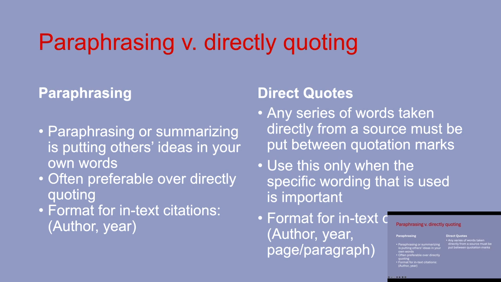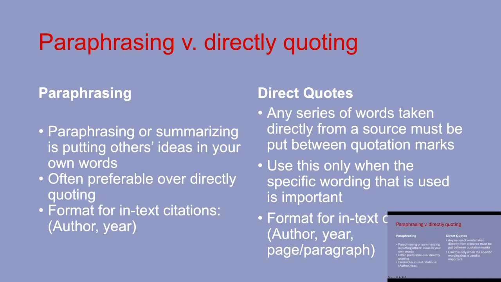Now, direct quotes are a little bit different, and to be clear, direct quotes are any series of words that are taken directly from a source, and those must be put between quotation marks. If we don't see quotation marks, then we think it's paraphrased, and this is where students can get into some trouble in terms of plagiarizing, because technically, even if you cite it, if you don't say that it was a direct quote, we're thinking it's your original ideas.